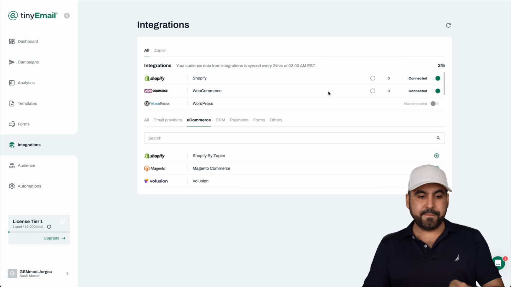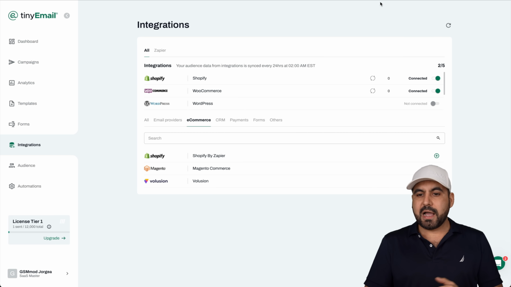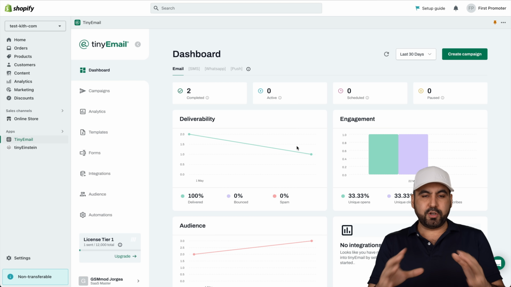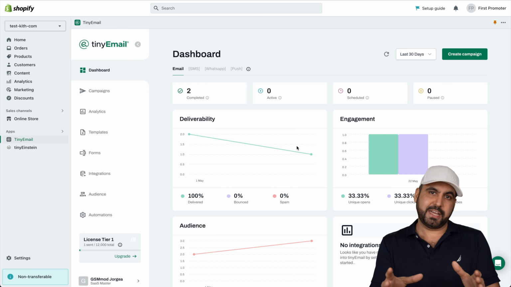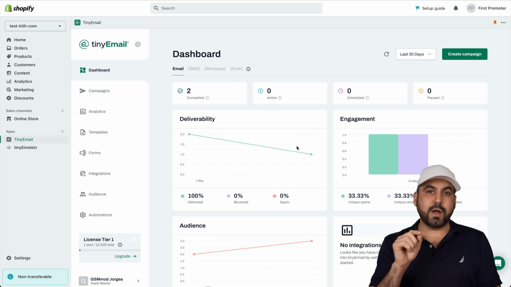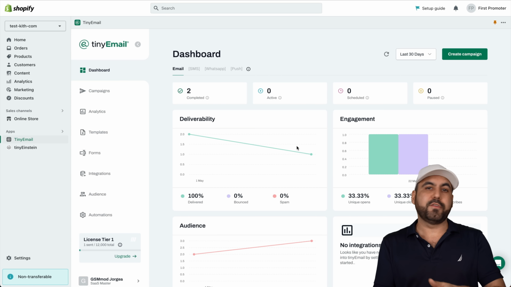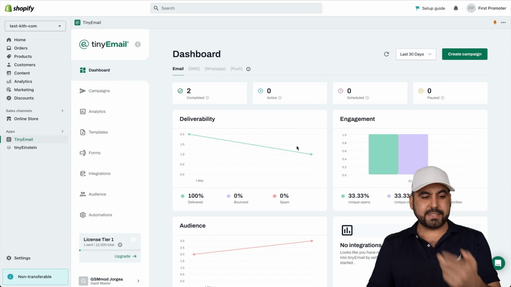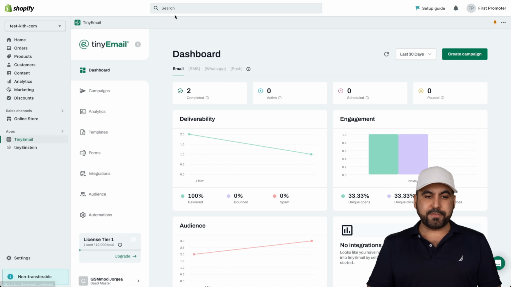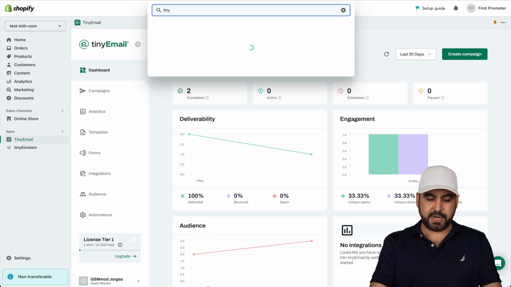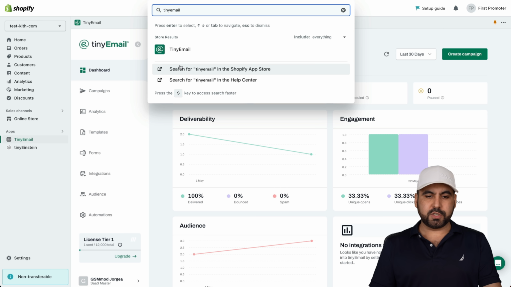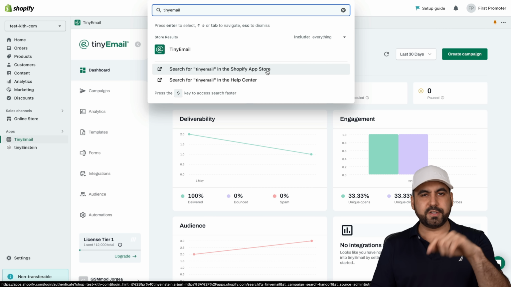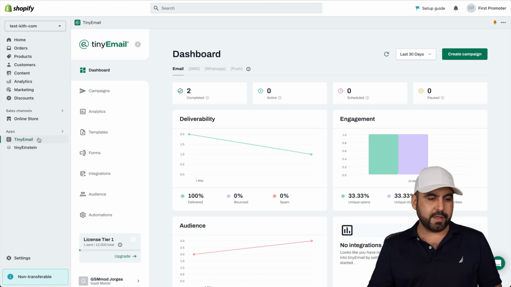Now, once you've done that, for example, in Shopify, I already connected to Shopify and I'm able to view the whole dashboard of email for Tiny Email. Now, if you want to set it up here, it's easy. Or if you want to do it over there on the main dashboard, it's also easy. Now, like I said, I'm already integrated, and to view Tiny Email on Shopify, you have to search for Tiny Email here, and you're gonna search in the app store. Once you're there, enable it, and you're gonna view it right here in the apps. And here we go. So let's get started.